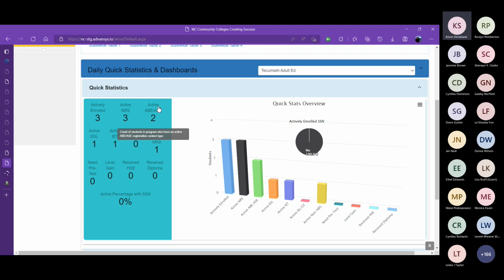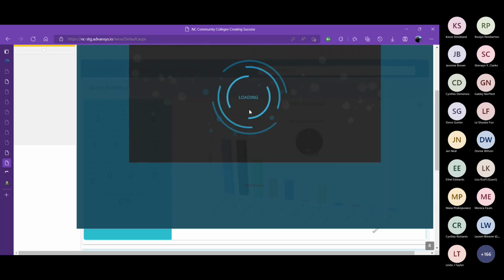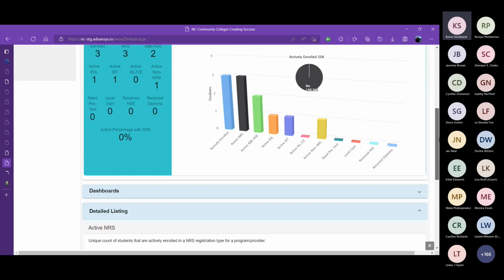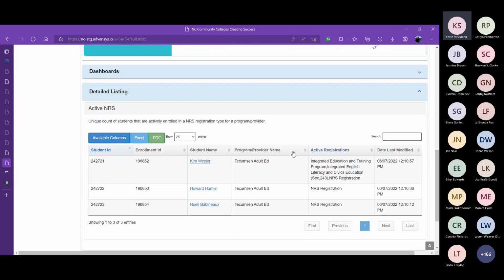From this page, I can click on any of the numbers, and at the bottom, it will list the number of students who make up that population. From this report, I can move it to an Excel spreadsheet, which will provide a great deal of additional information about these records.